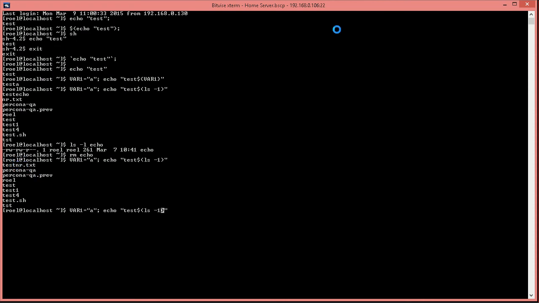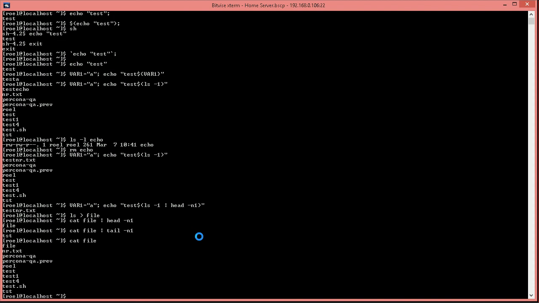And of course we can do something like -n 1. And this is maybe a good moment to briefly touch on head. So let's say that we have a file. Let's output our ls to file, and we'll say cat file, and we'll say head -n 1. Then we'll just get the first line of our file only, so in other words the head, and there's a similar example, tail. So let's have a look at the file. There's our head and there's our tail.